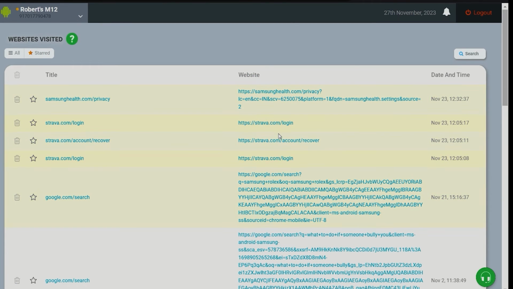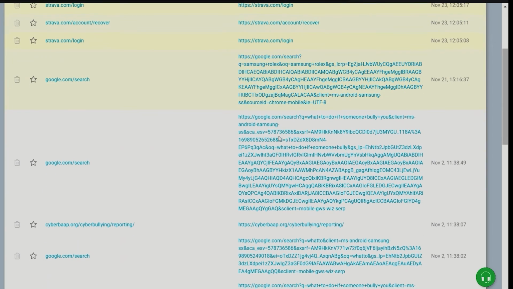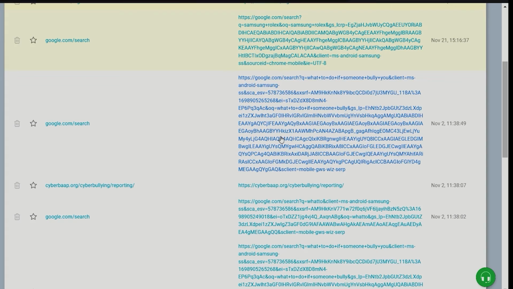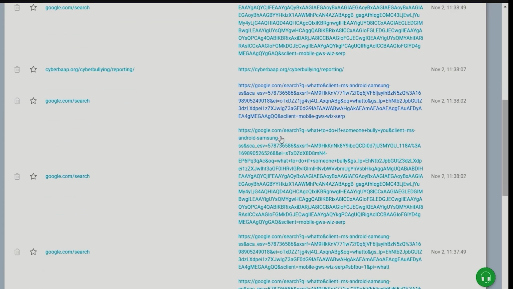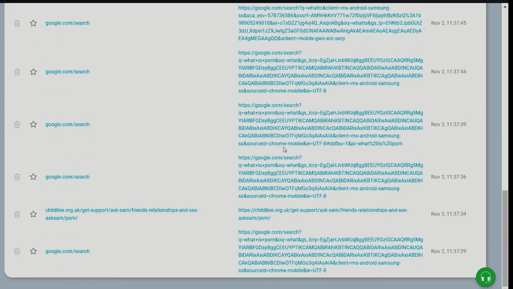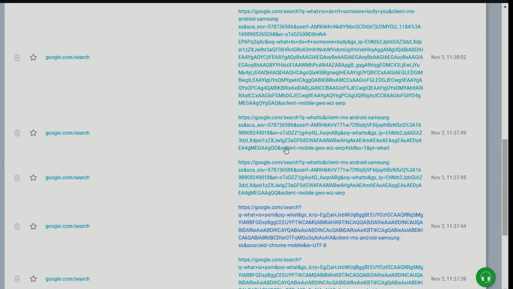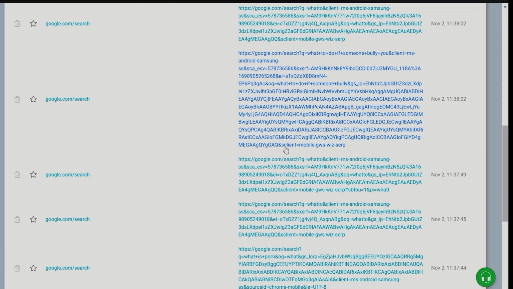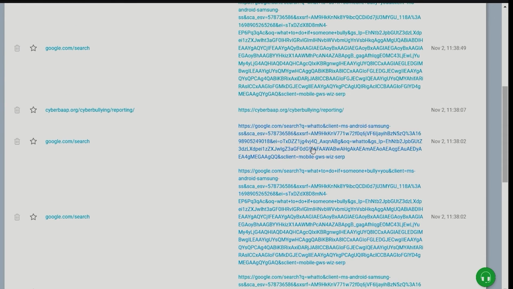When you always keep track of their browser history searches, there's no chance that they could ever walk on the wrong path. All you have to do is click on the web activity, and the list of searches made is right in front of you. This list of searches includes the title, link to the website, and the date and time of the search made. This has really helped me find out what the target person was searching for on their phone when I was testing the app for review purposes.